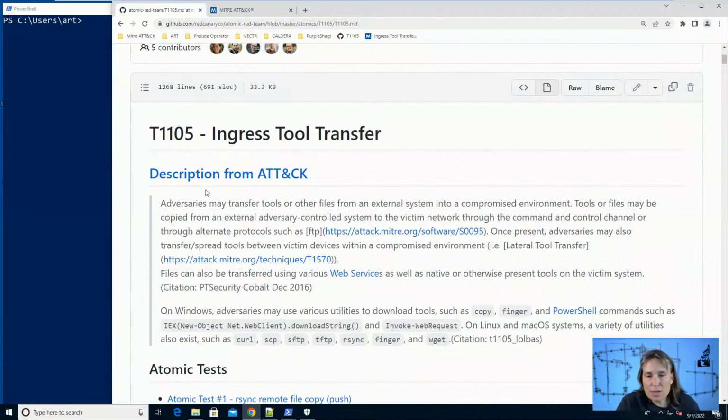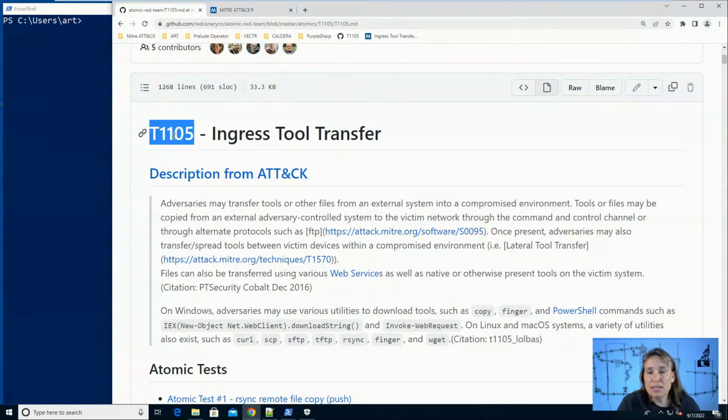So we have a copy of the MITRE ATT&CK description here. But I'm also highlighting a cool tool that I did another video on that you can check out on the Antisyphon website. I have a Chrome extension installed from MITRE called the Attack Power Suite, and it gives you the ability to jump right to MITRE ATT&CK for certain things you highlight.